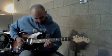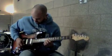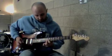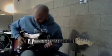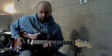I choose to bar the first and second strings on the 10th fret, but you could use your second and third fingers. Either way, whatever works best for your fingers and the style of play that you do, but the line sounds like this. So it's between the first and second string. That last note is your pinky, your 4th finger on the 12th fret. Right, so.